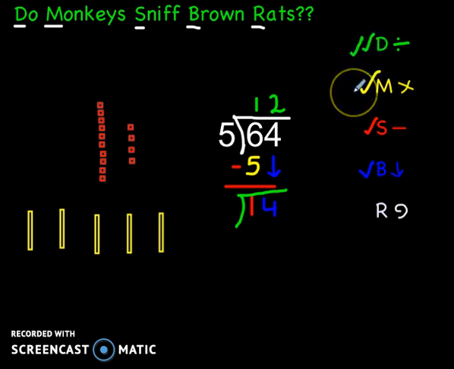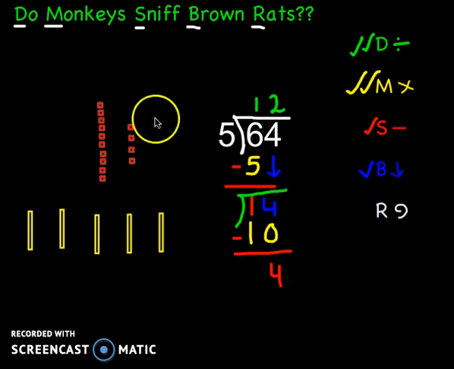And I'm going to go ahead and multiply it out now. So 2 times 5 is 10. And I write my 10 right below. So check, I just did that step again. And now I'm going to pull it out. So 2 times 5 is 10. Because I divided it up, I now need to pull it out. And I know that 14 minus 10 leaves me 4.